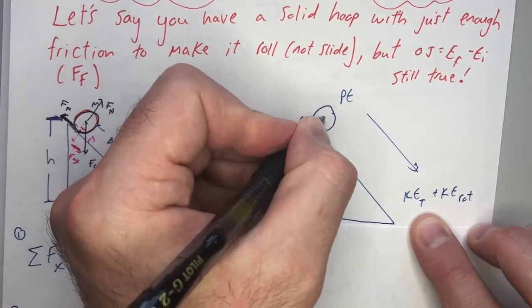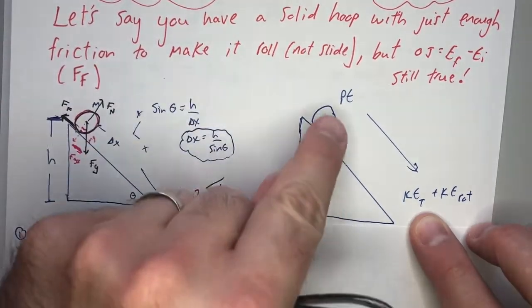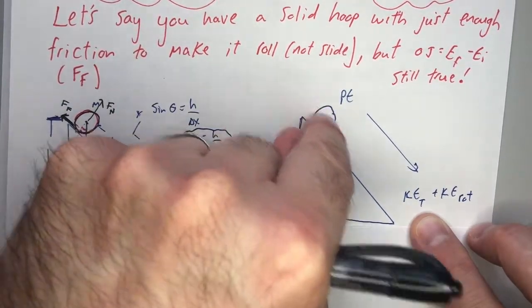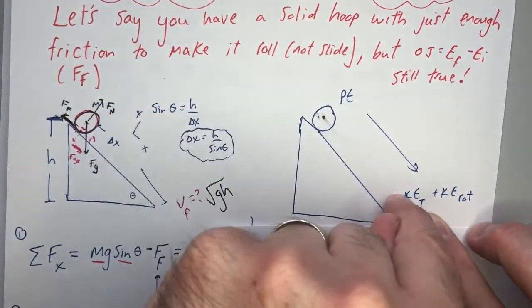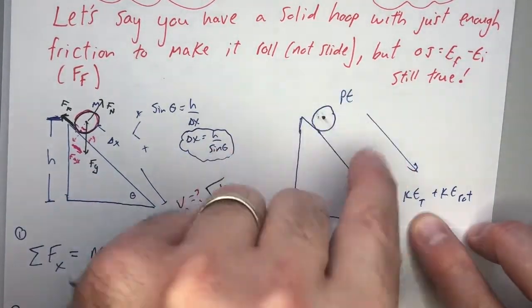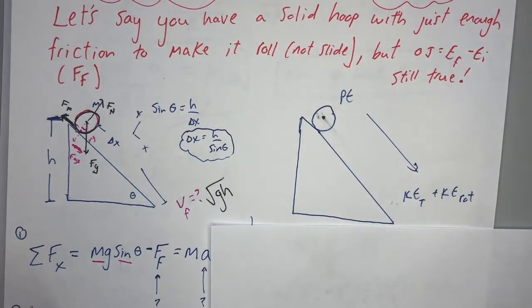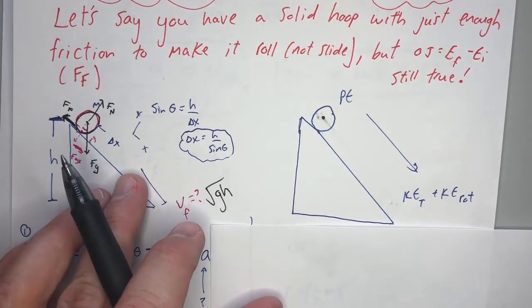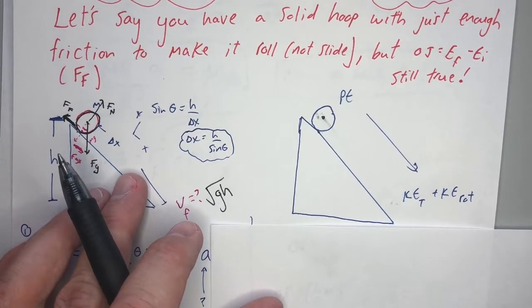But you've rolled things down hills before. Not only do they move in a translational fashion from point A to point B, they go down the hill, but they also roll. If you want to picture it, it's kind of like you're in your office chair and you say, I'm going to push myself across the room. Well, if you just push yourself across the room, that's translational kinetic energy, right? And let's say case 2, you're in your office chair and you're just going to spin around. You're not going to go anywhere, you're just going to spin.